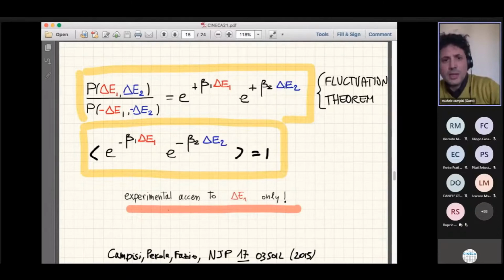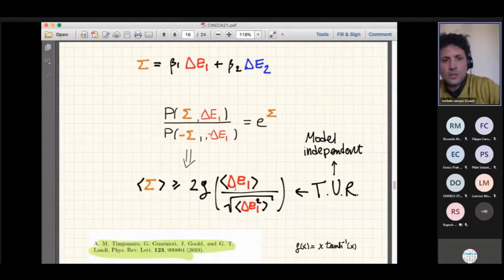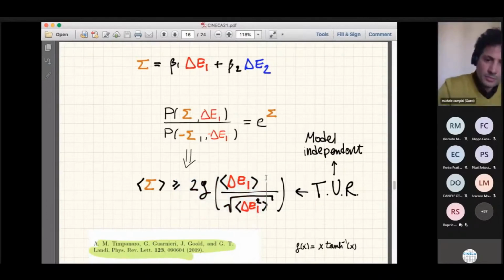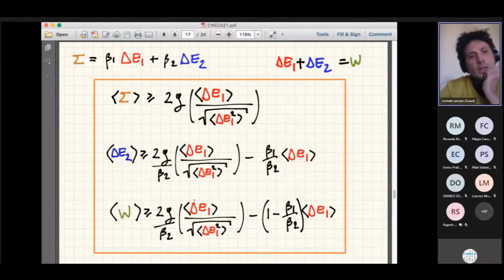So basically, very quickly, we used a relation that has been put forward very recently. It's called the thermodynamic uncertainty relation that links the entropy production, which is defined here as basically this linear combination of the energy going into the chip and into the bath, rescaled by their initial temperatures. And there is a lower bound which is expressed only in terms of the statistics of the energy change of the chip, which can be measured, and which we did measure actually on D-wave. So by using this relation, if I can move to the next slide, yes, I can, one can get those bounds and can learn about the energy that is going into the bath.